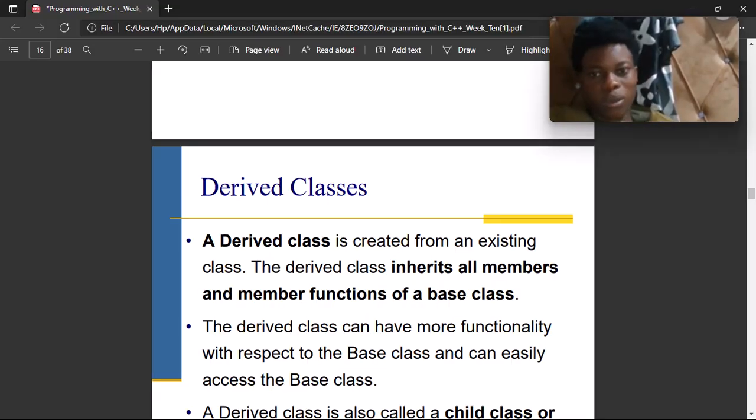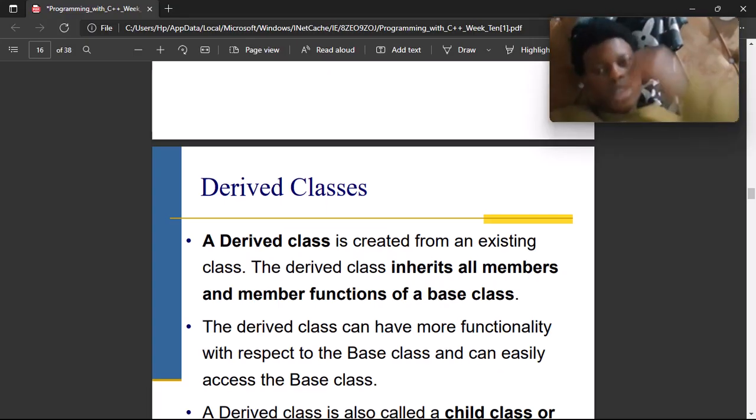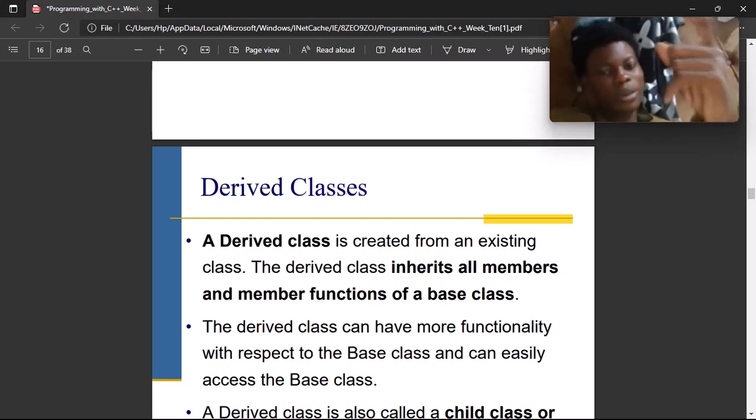So now let's take a look at a derived class. When we talk about a derived class, what comes to mind? A derived class is a class created from an existing class, which has already been created.